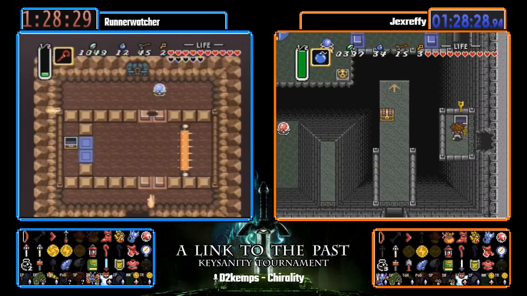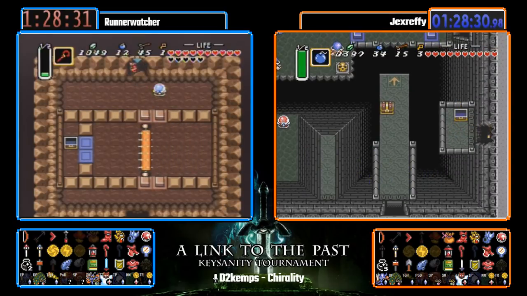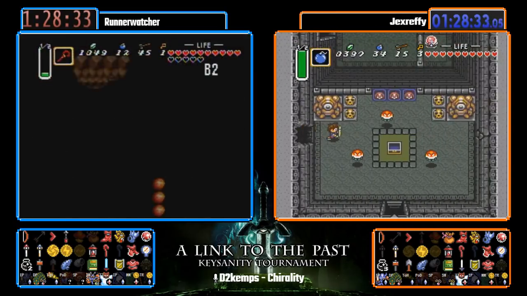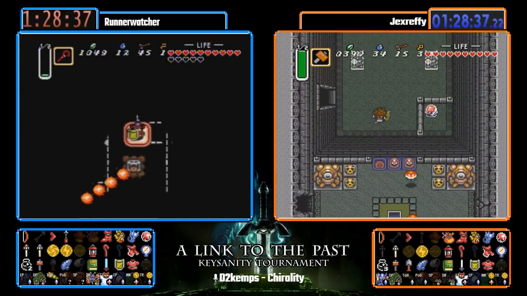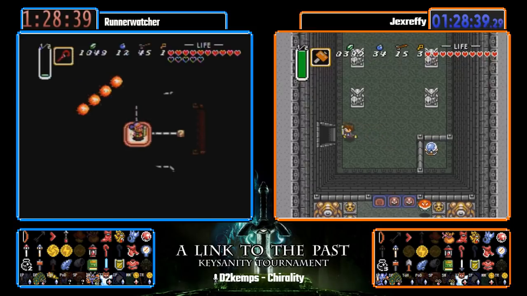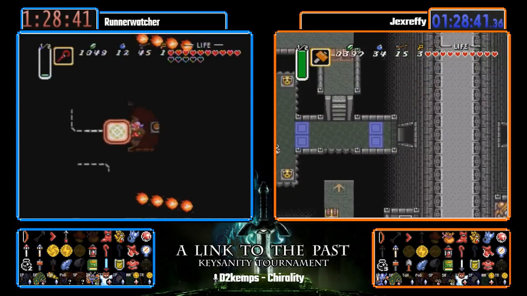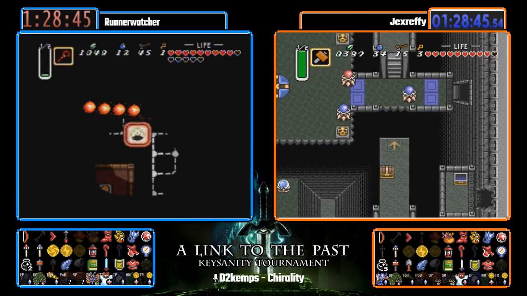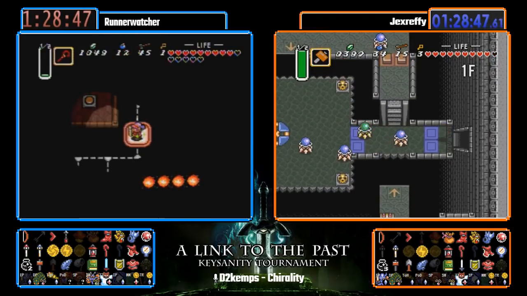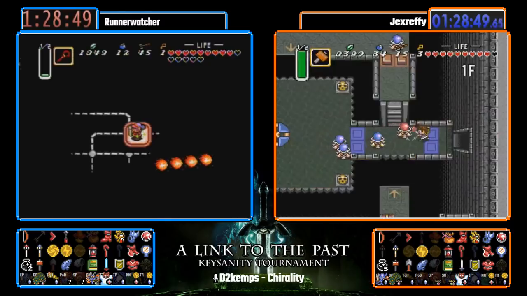Also, he finds a shovel and a small key to Ganon's Tower. Not exactly what you want to see. Those keys are usually really low-key, if you pardon the pun. But no, I will not pardon the pun. But I will commend it. That is a commendable pun, sir.